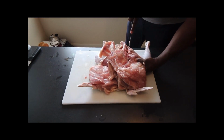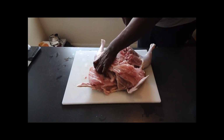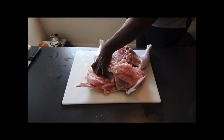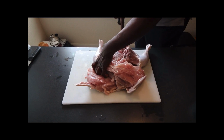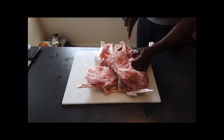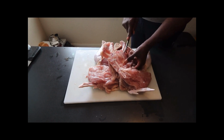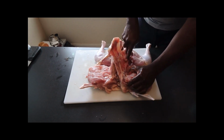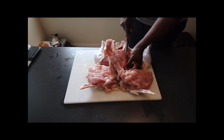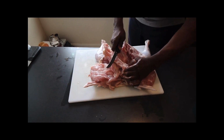And just a little bit. There's the other thigh. I just got that joint away, and as you can see, I'm just picking my spots where I want to cut to get the tendons and the rest of the muscle away from the bones. Trying to conserve this, keep as much meat with the bigger pieces and away from the bone. So at the same time, you've got to be very, very careful.